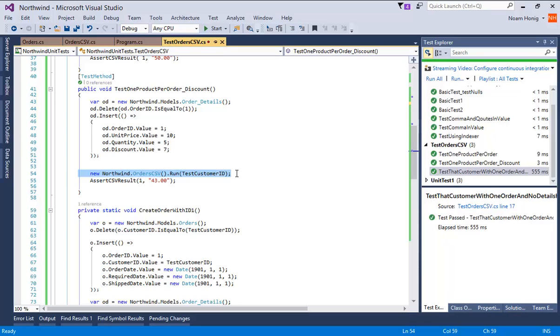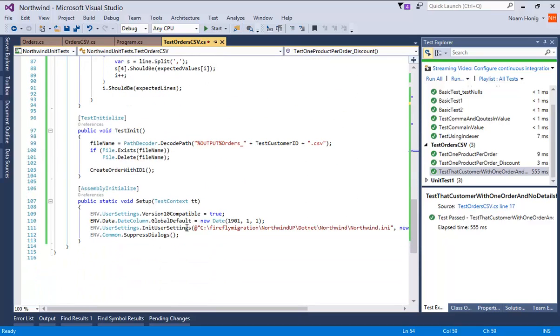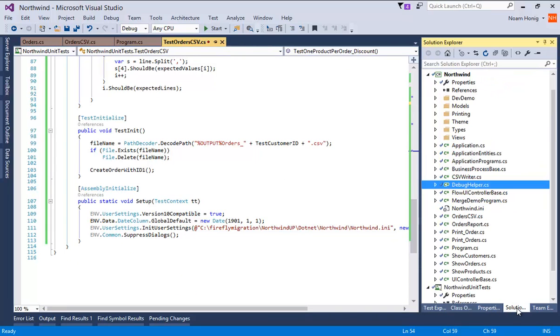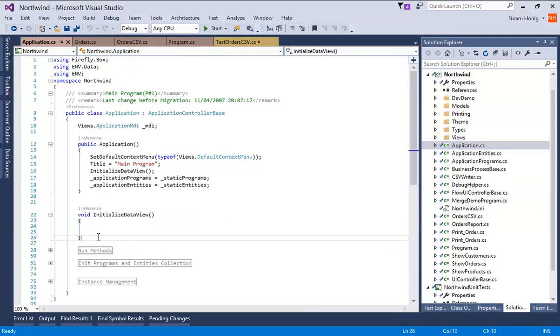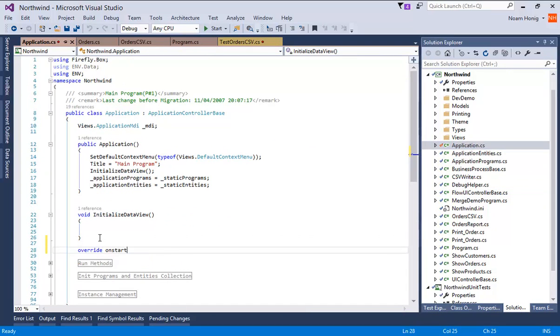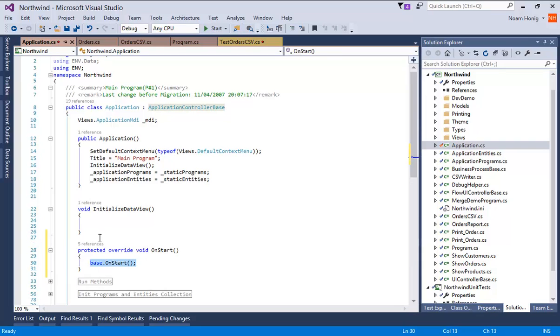Now, one way of doing that is just to set the run mode to simulate an F7, if you want to think like the old days. You can do that in the assembly setup, but I want to offer another idea of doing that. But first, let's simulate the problem. Let's go to our solution, to the application class, and let's put an onStart over here. Okay, and let's do an external. Let's say we have some important init code, and then a message box. Welcome.